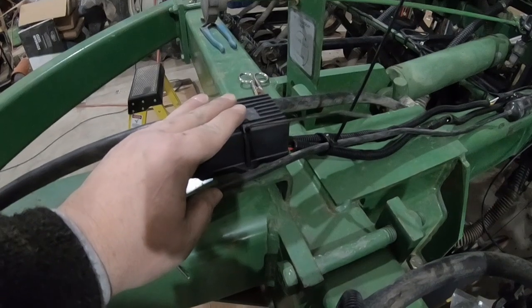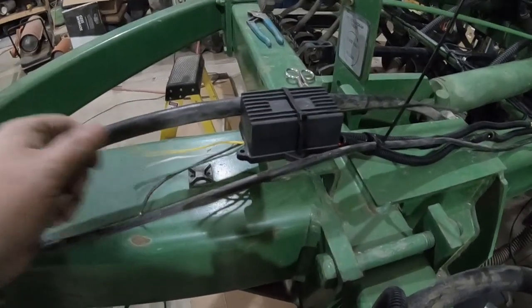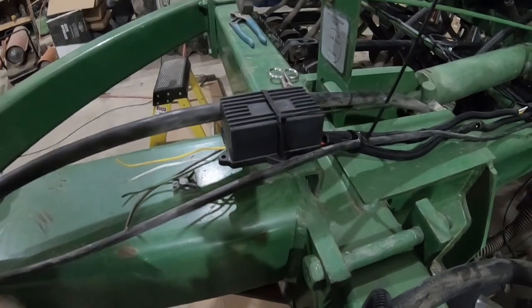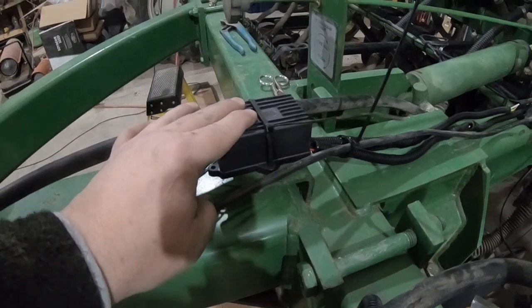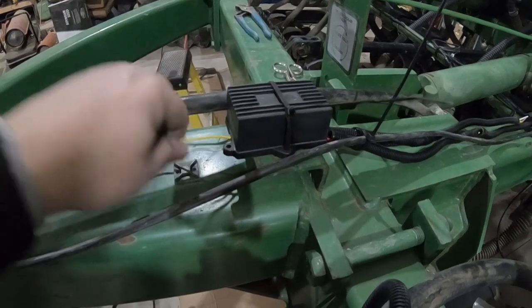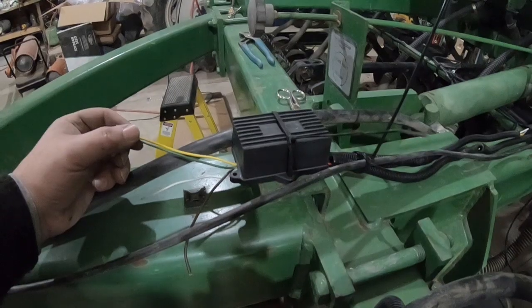This right here is a lighting module, and the wires on this side come from the tractor. This is the hydraulic hose, but that's the monitor wire. But what this box does is it takes the yellow and the green, which are your flashers left and right, and it signals when the tractor's turning right.